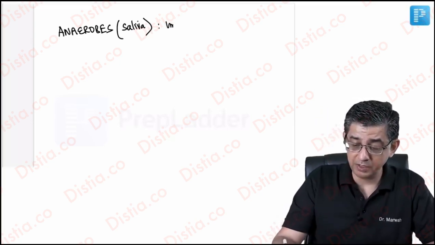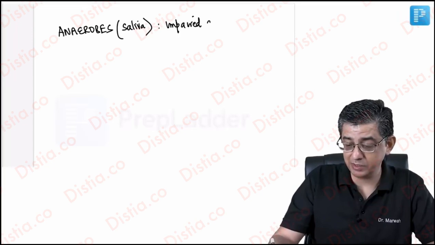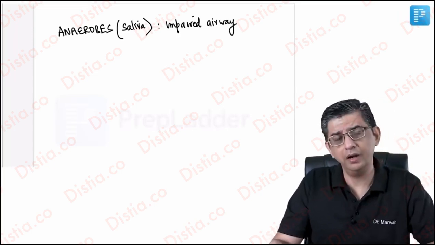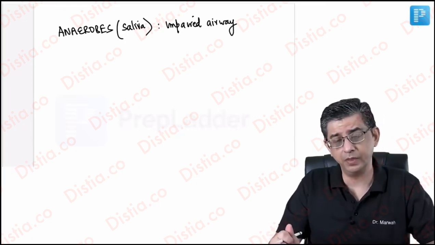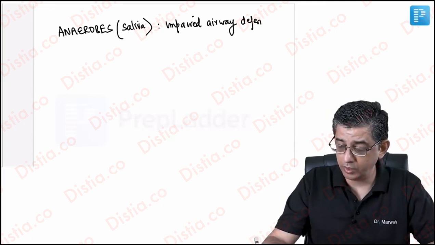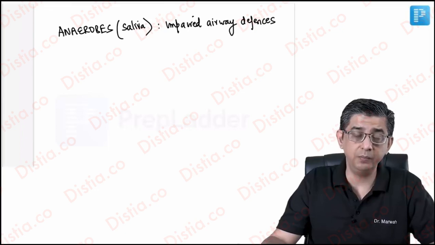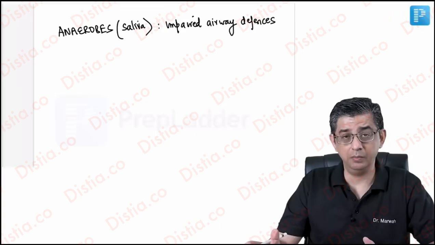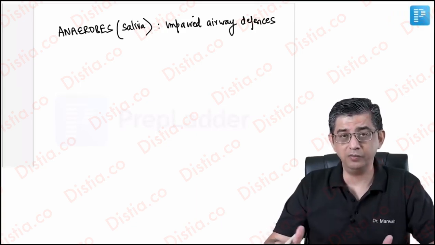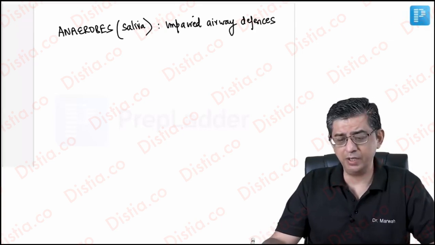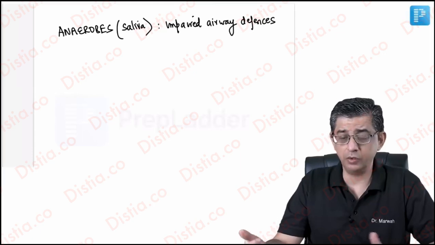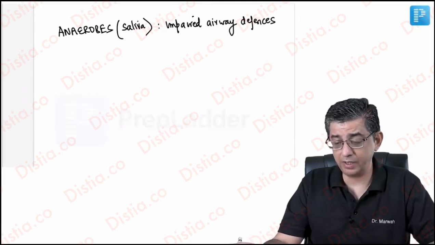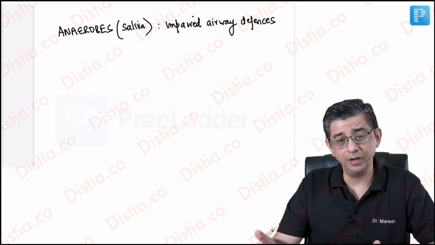Now, if a person is having impaired airway defenses, like this person, who consumed a large amount of alcohol and drugs, a cocktail of alcohol plus drugs, and is knocked out due to the impact, he would have impaired airway defenses and he might be aspirating his own saliva. I'm not talking about a large amount of aspiration, a few hundred ml of saliva, I would say secretions. I'm saying maybe a few microliters. That's going to go down via the vocal cords into the trachea and then into the distal bronchial tree via the conducting airways, and it will contribute to development of an anaerobic lung abscess.